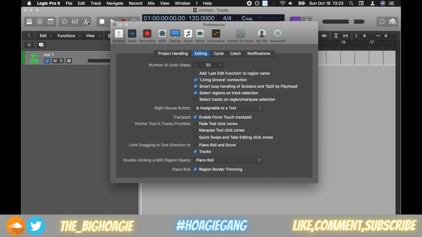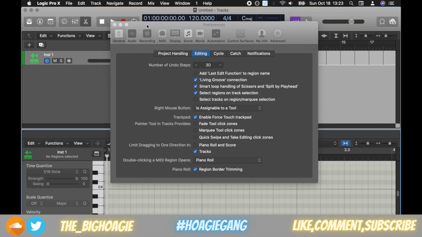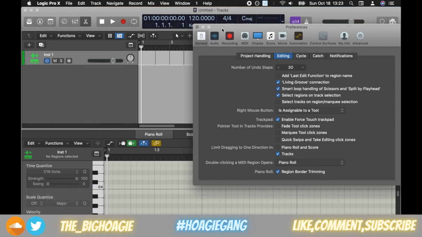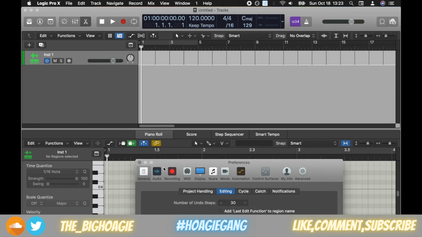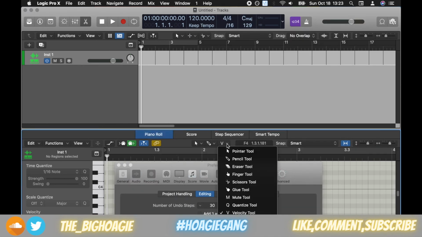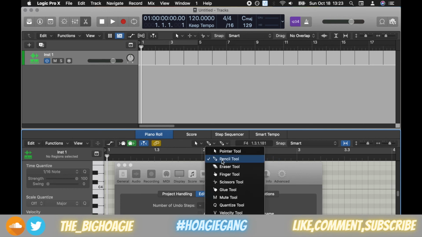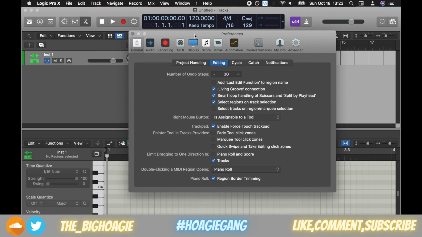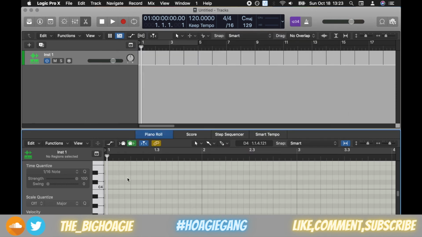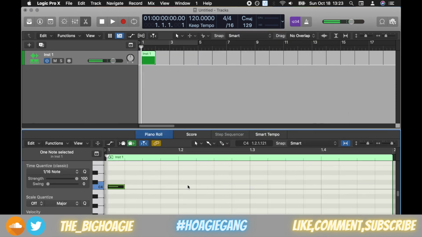You can set this to different things, but I think that one's the best one, especially when you open up the piano roll. When you open the piano roll up, you can see I have three tools, and I like to set these to a pencil tool and to the brush tool. That way I can just right click a note in, and I can command click to use the brush tool. So it's pretty helpful. So I highly recommend it.